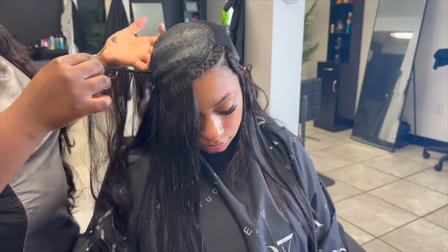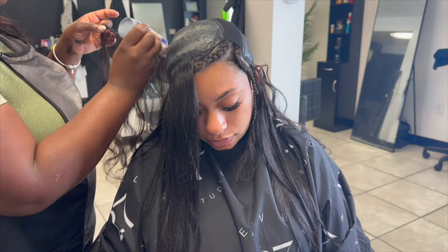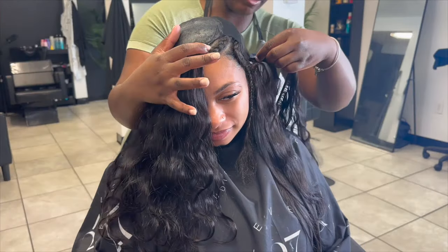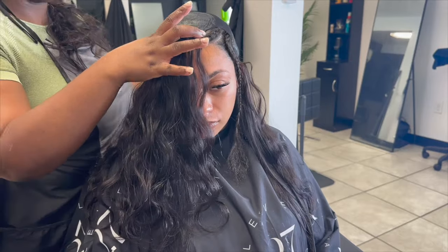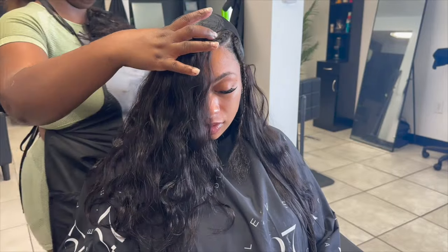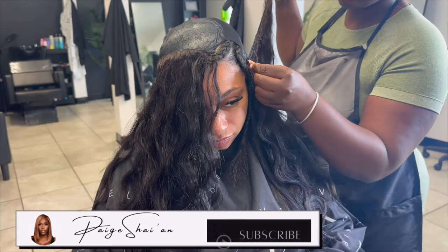I did make sure that she had a heavy bang because she showed me an inspo pic, and she had very heavy curls with a side bang. So when you want that, you want to make sure that you take that hair all the way over in front of their forehead. Some people don't like that much hair in their face, so just ask your client. But I knew how she wanted her hair, and that's why I'm taking it all the way over to her forehead so it can hang with most volume in her face.